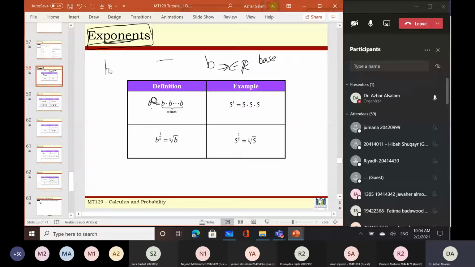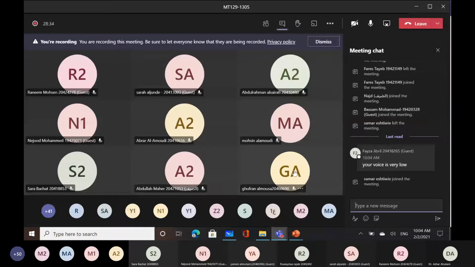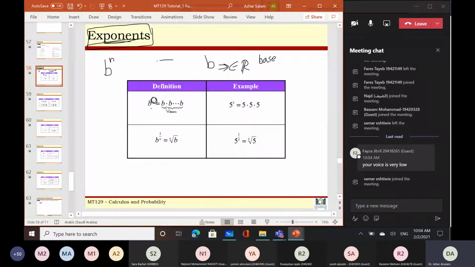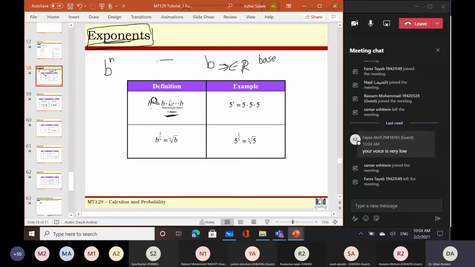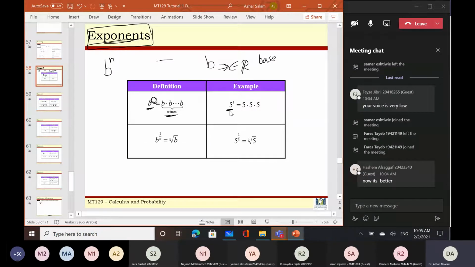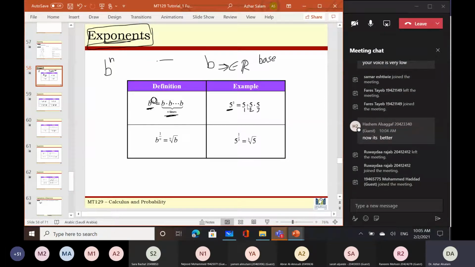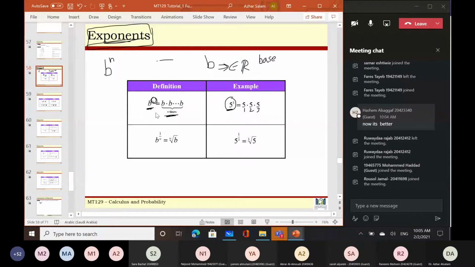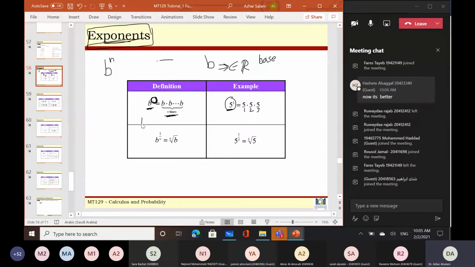First, if I have a base b to the power n, what's the meaning of this power? The meaning of this power is that b is multiplied n times by itself. The same number is multiplied n times. I write it like that: b multiplied by b, n times, is b to the power n with the same base. For example, if I have 5 as a number, and I multiply 5 three times by itself, 1, 2, 3 times, I write it like this: 5 to the power 3. Okay? Here I'm talking about n as a positive integer, where n is greater than or maybe equal to 0.